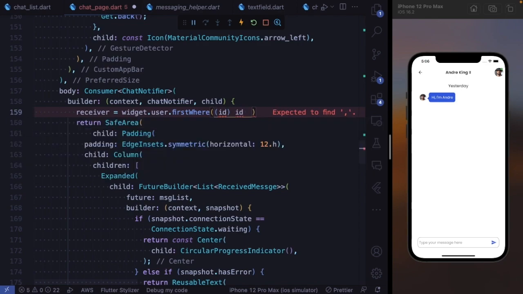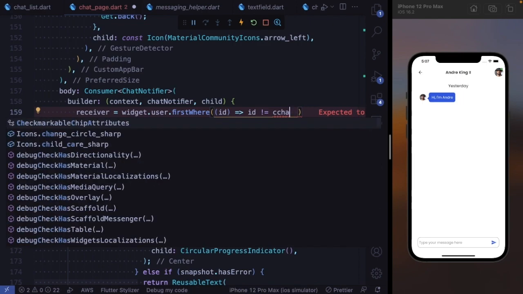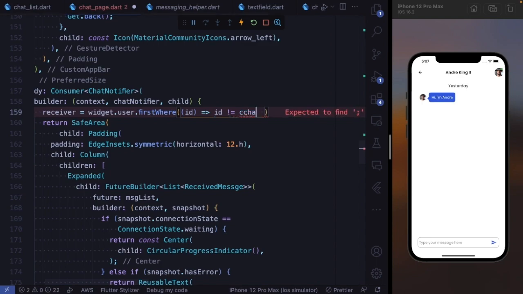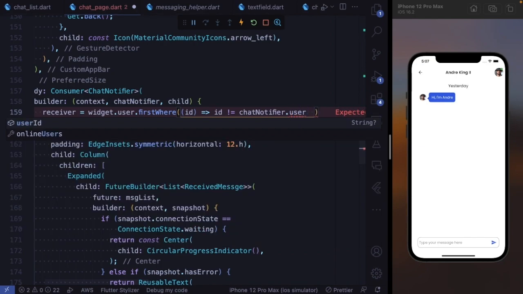So ID is not equal to, here we are going to have our chat notifier dot user ID.